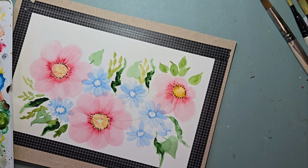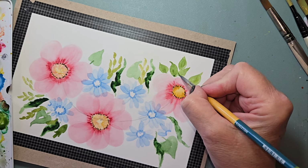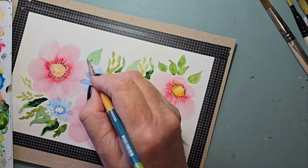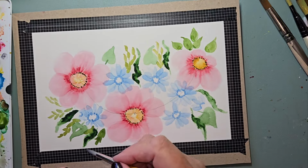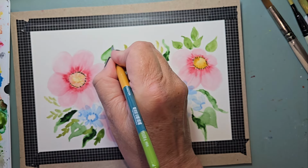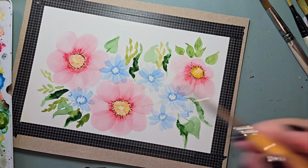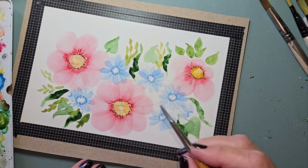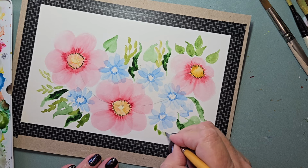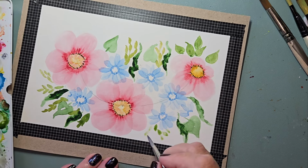Okay, rinse, dab, dab. I'm going into that first green and I'm just going to put some on these most recent leaves that I've made, just to give them a little boost of color here, there. This one could use a little something. Good. Okay. Going back into that mixture and it's getting faint, a little too faint. There we go.